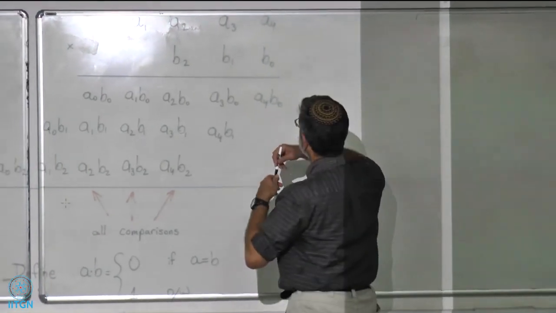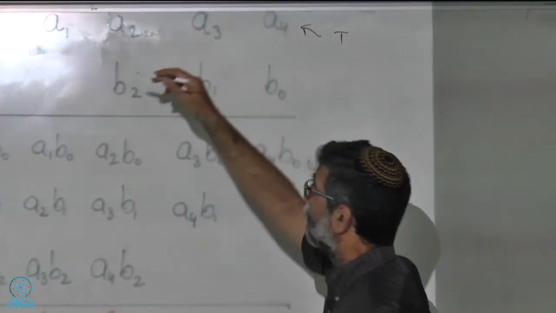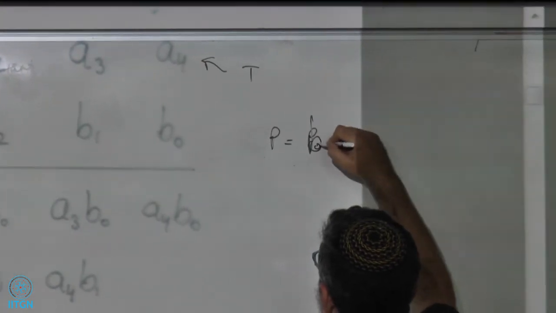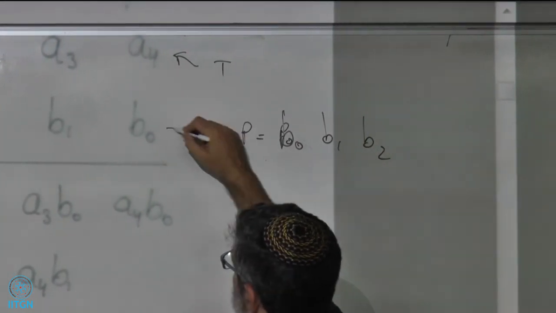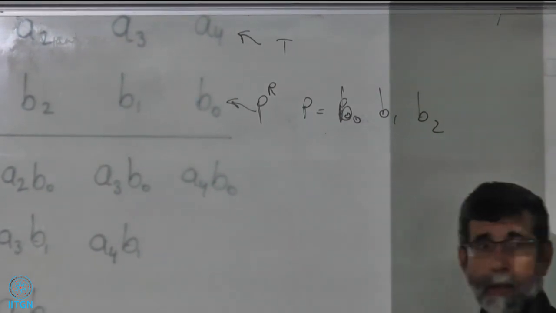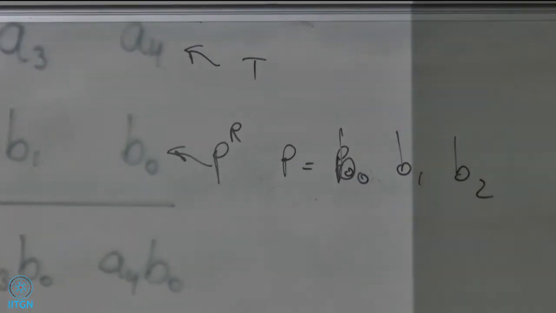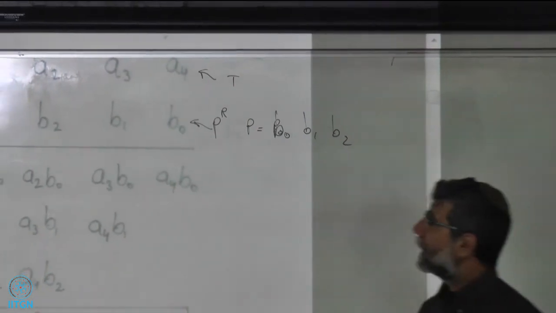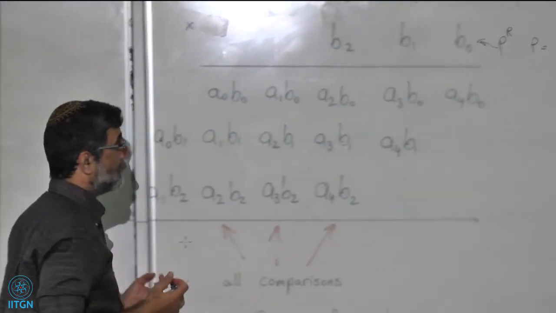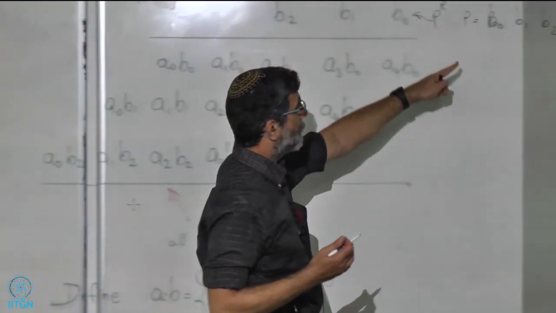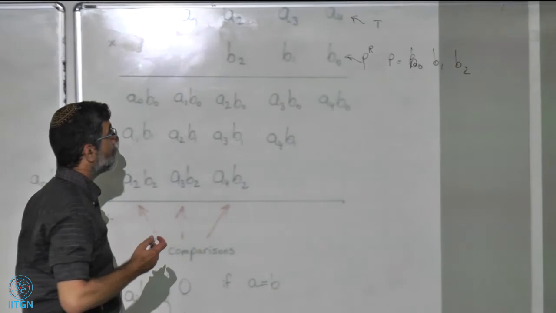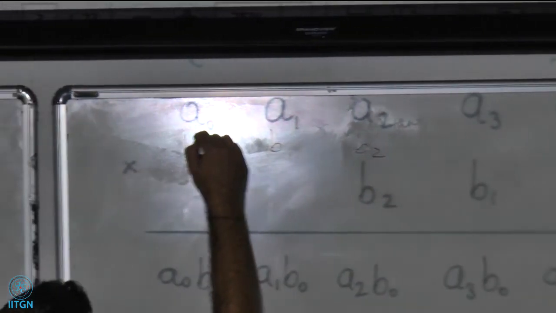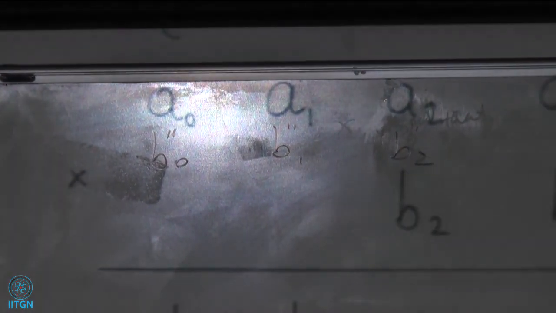So let's assume that this is our text, and these are the symbols of the text. And let's assume that our pattern is B0, B1, B2. And so notice that what we have here is the pattern but reversed. Now this reversal is only technical because of what happens here with the multiplication. However, if we're looking at this, what do we ask ourselves when we're looking for pattern matching? If I'm asking if B0, B1, B2 matches the text, then what I'm really asking is, if I put here B0, B1, and B2, is this equal to this, is this equal to this, and is this equal to that? That's the question that I'm asking.